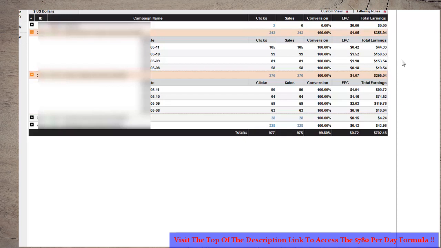But in this network, I'm getting paid for generating clicks. It was converting really well and I pushed a little further traffic to this one compared to the other networks. So $702 has been made in this network.